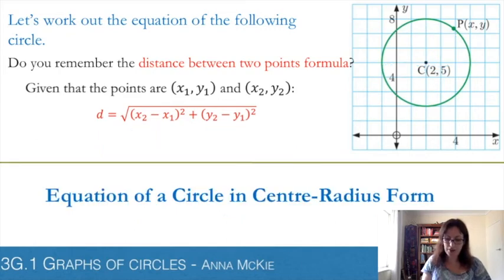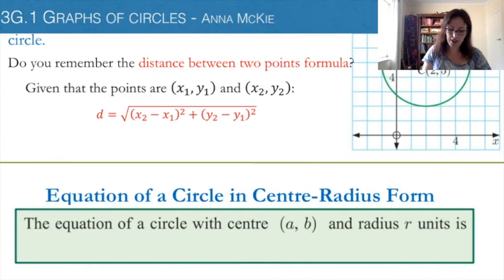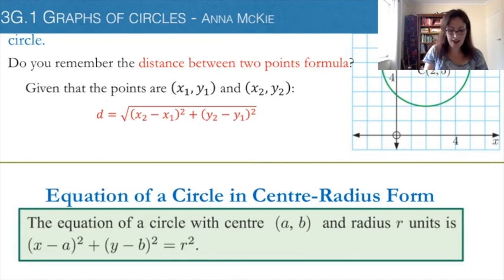So the equation of a circle, and that's called center-radius form, because within that form, the radius is the distance, and the center is given by the two coordinates that are in those positions. The equation of a circle with center (a, b) and radius r is: (x - a)² + (y - b)² = r². So x subtract a, which is the x coordinate of the center, all squared, plus y subtract b, which is the y coordinate of the center, all squared, equals the radius squared.